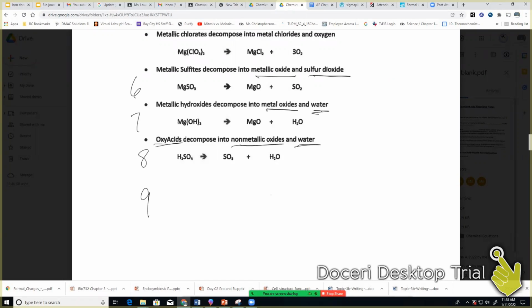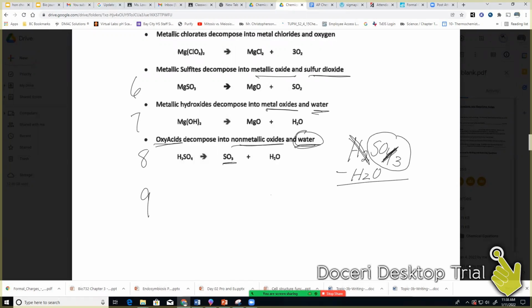Sometimes those can be a little tricky. The way I think of those, I know what I'm going to start with. So let's say that I'm starting with H2SO4, sulfuric acid. I know one of the products is going to be water, so I take that out first. When I do that, it gets rid of all my hydrogen and one of my oxygen. And then what I have left over, in this case SO3, will tell me what my non-metal oxide is going to be. So if you know something's going to come out of it, take that out first and then see what you have left over.